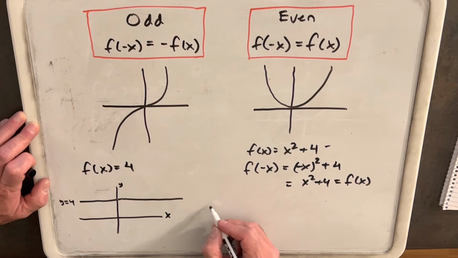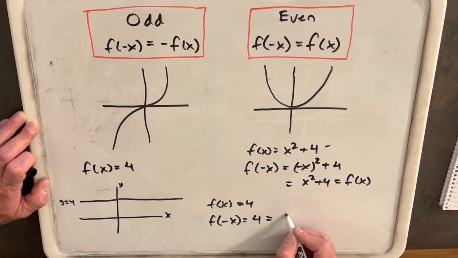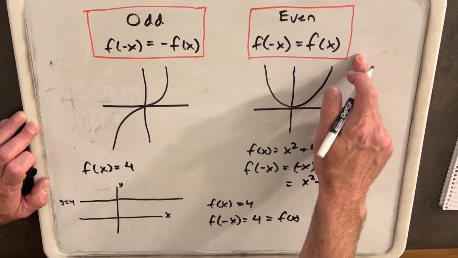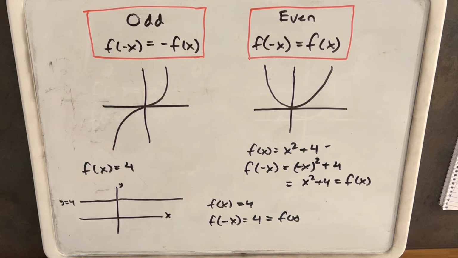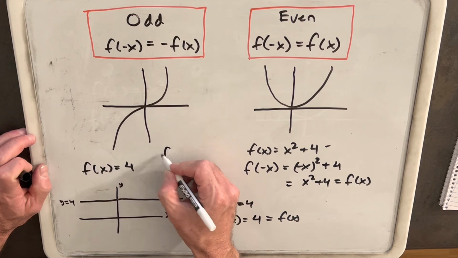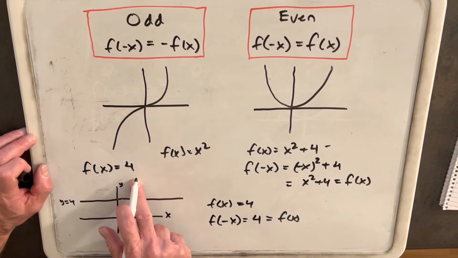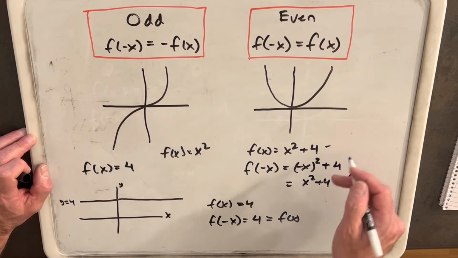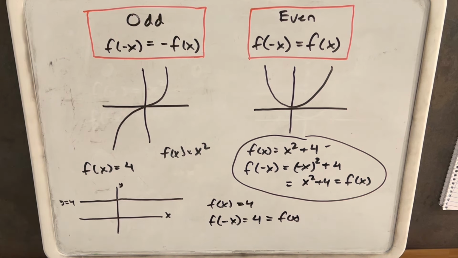If we say f of x equals 4, and then we want to see what f of minus x is, well, that kind of doesn't make sense, but if you do it, it's just 4, so that's f of x, so this property holds. And so f of x equals 4 is even. Now what I wanted to pull from that is, notice that initially we had f of x equals x squared, which was even. We have f of x equals 4, which is even. We added two even functions together here, and we still have an even function. That's an important property right there.